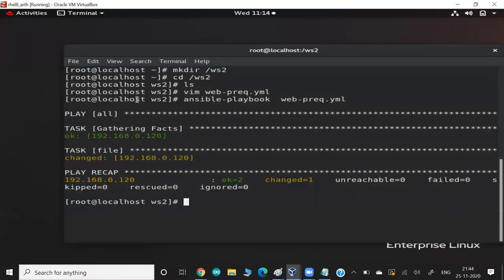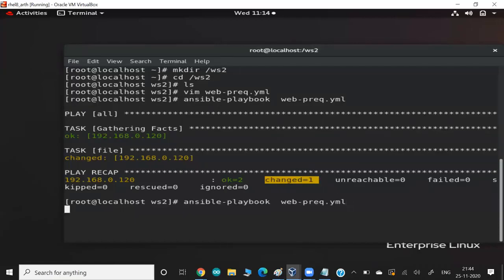And by chance in one of the tasks, they show you the file task and the color is orange. Whenever, guys, they show the color orange, it means the folder did not exist, meaning the current state was absent, and they changed it. We see here changed one. It means the folder did not exist, so they changed it to our desired state, meaning they created the folder for us.